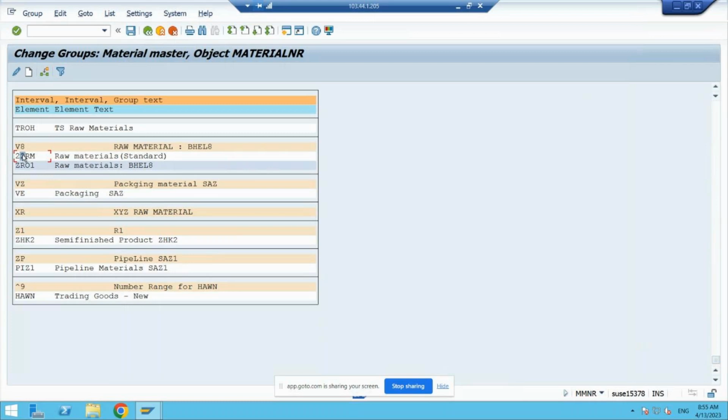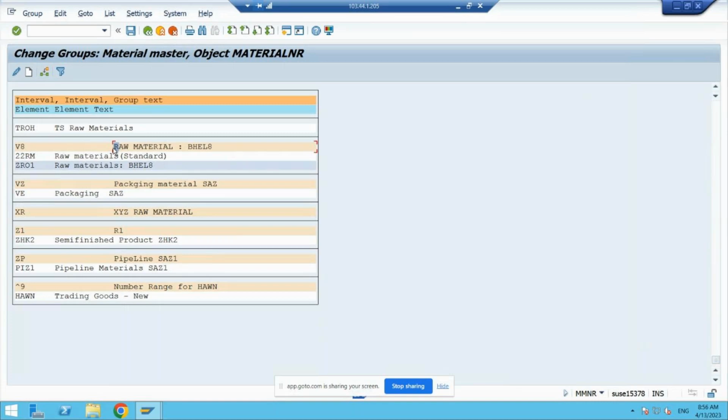So usually you have to define one material type for one number range in real time. Otherwise, there is no use of defining the number range here.